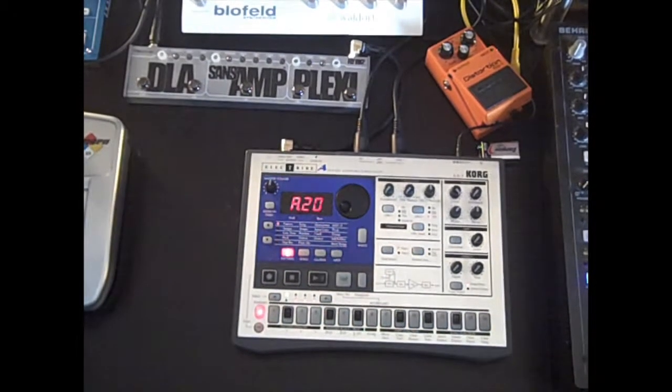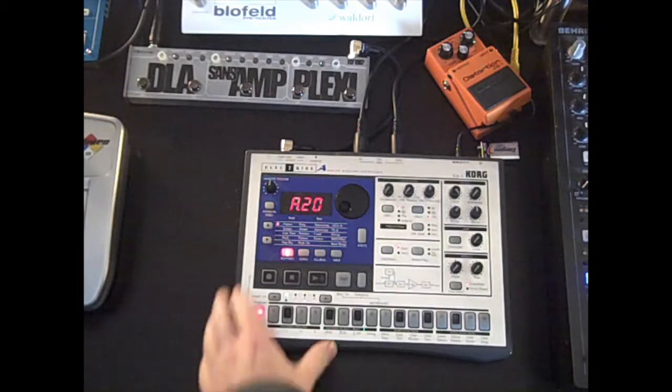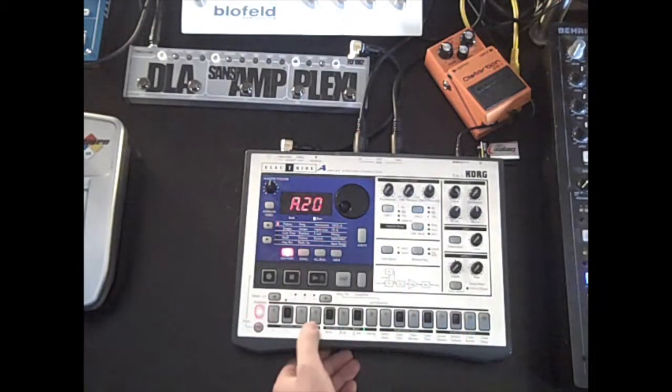Alright everyone, this is a quick demo of the new, not the new, but the new to me, Tech 21 Flyrig 5. What I have set up here is my Electribe EA-1 running into the Flyrig and then into my mixer. Everything's pretty dry, so right now, if you look at it, I'll throw up an oscilloscope screen here too.